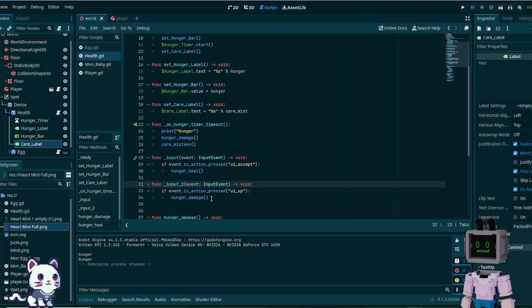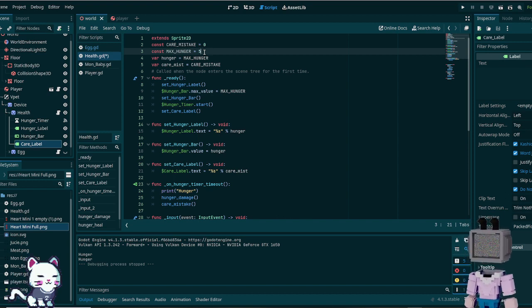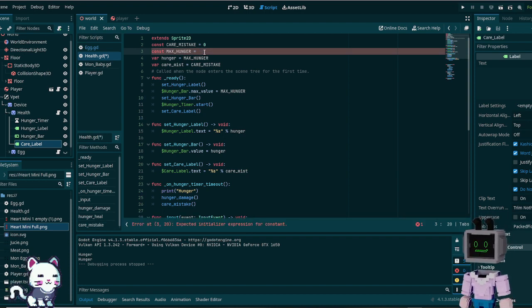Okay, so that just isn't working the way I thought it was. That's fine. What I can do though is I could just change max hunger down. I didn't know I was supposed to. And so now let's just change this real quick to 2.